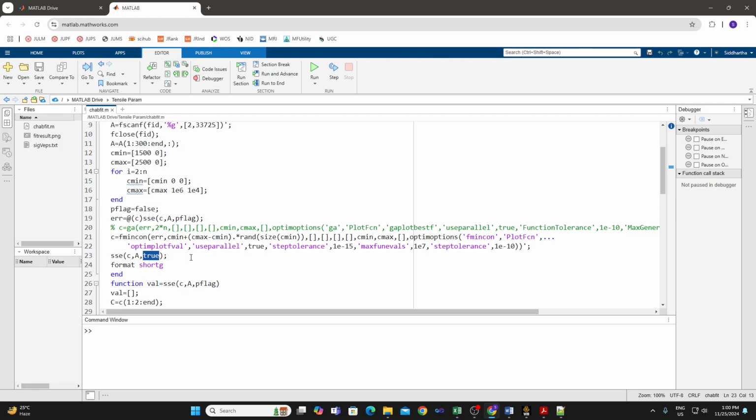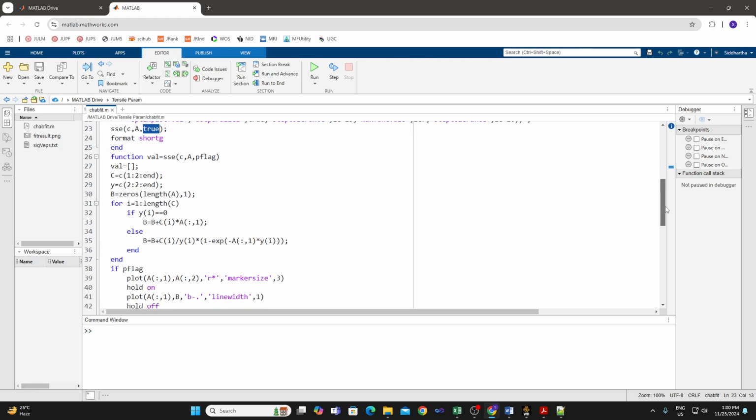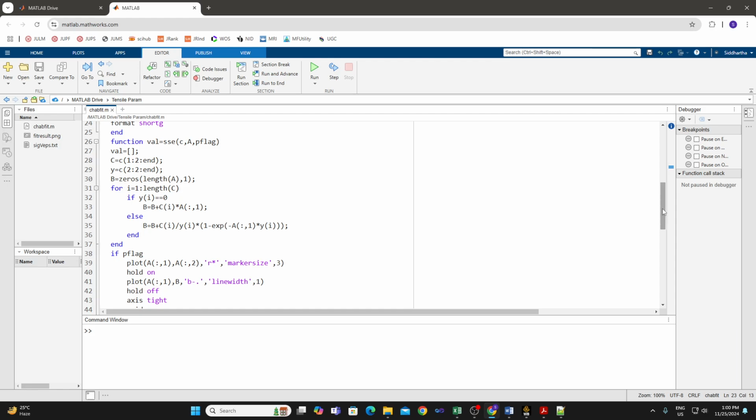Okay, I'm set. Next I'm going into the details of the SSE routine. It creates another matrix B, which is essentially a single column that will have the fitted values. A has the strain versus stress experimental data. From all the Chaboche parameters, we are identifying the Ci parameters and the gamma i parameters. If a particular gamma i value is 0, then linear calculations are being done.